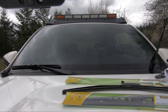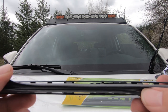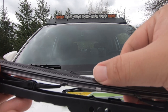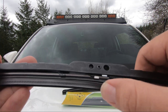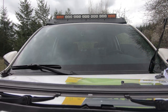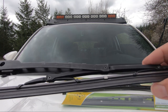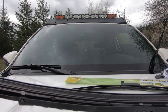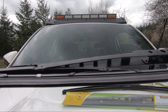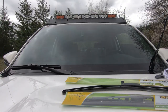Just to show, this is what Scrubblade says makes them unique. One of the things is there are two blades, and it's got these little scrubbers on the edges, which I'm hoping work really good to help with bugs and such. So that's the Scrubblade. And I'll tell you, I don't see anything that says these aren't as quality as any other nice wiper, so I don't doubt these are gonna work. We're just gonna see how good.